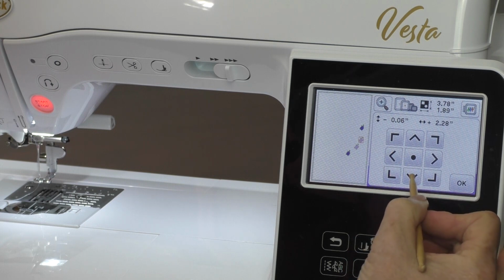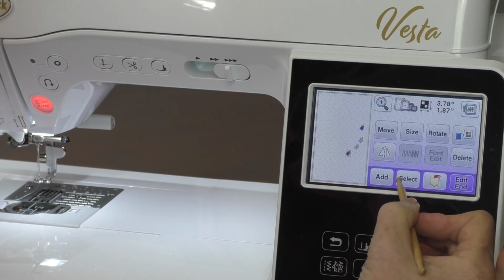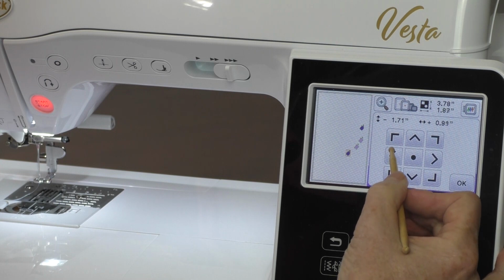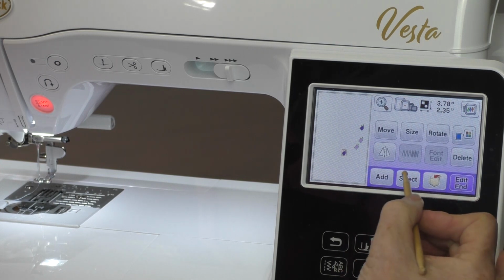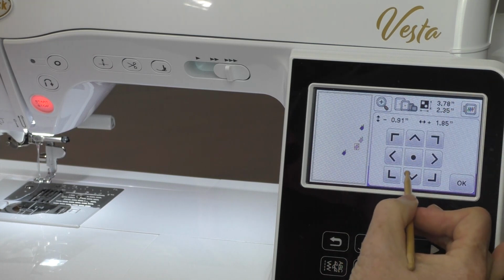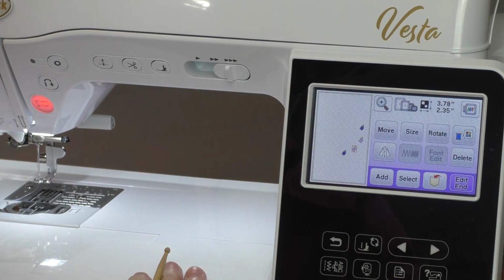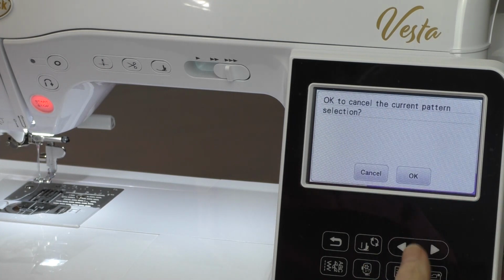So if you can see what I'm doing, I'm kind of filling in these little areas that I had before, and what it's going to do, it's going to change everything so that it is in a different spot, but it's going to fill that gap in. I hope that makes sense. If it doesn't, hopefully the handout will get you all taken care of. Now when I have that, those flowers are going to be filling in the gaps between everything else. Let's see if I did that on something else.